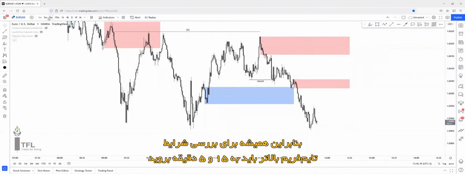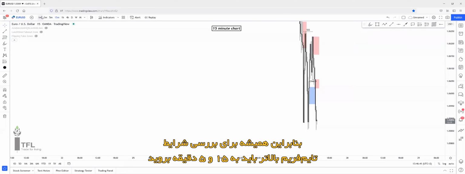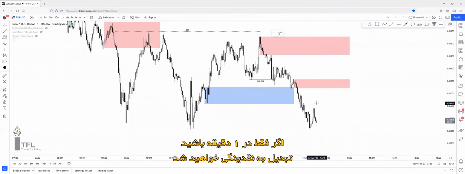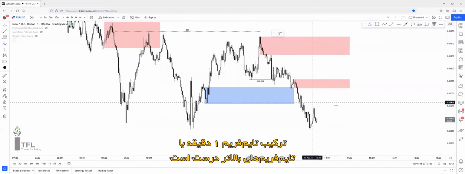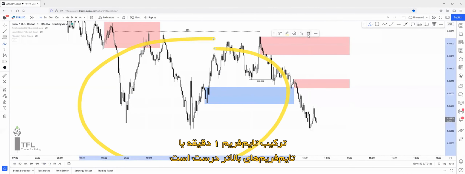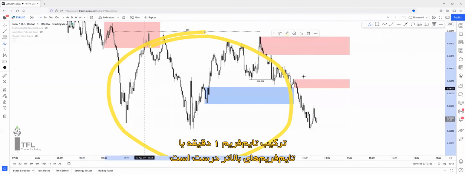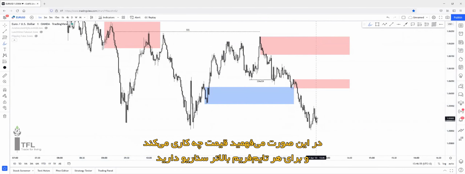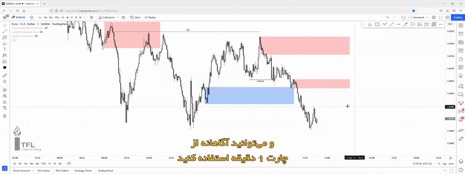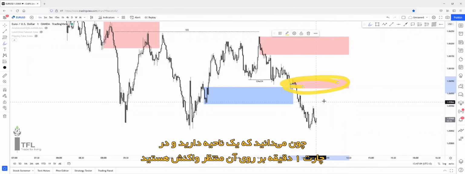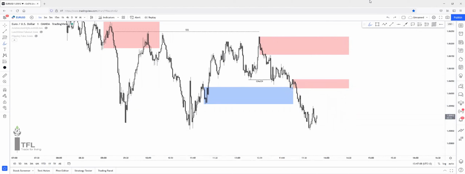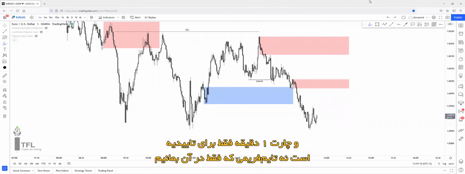And that's why you have to always switch to the 15-minute and 5-minute to see the higher time frame perspective. If you're living only on the 1-minute chart, you'll be liquidity. Combining the 1-minute chart knowledge with the higher time frame is the real deal. If you combine the 1-minute with the higher time frame, and you know what price is actually doing, and you have a plan for every single higher time frame scenario, then you'll be a killer on the 1-minute chart, because you'll know that, okay, there's this zone, and we can expect a reaction on the 1-minute chart. The 1-minute chart is only the confirmation time frame, not the living-on time frame.